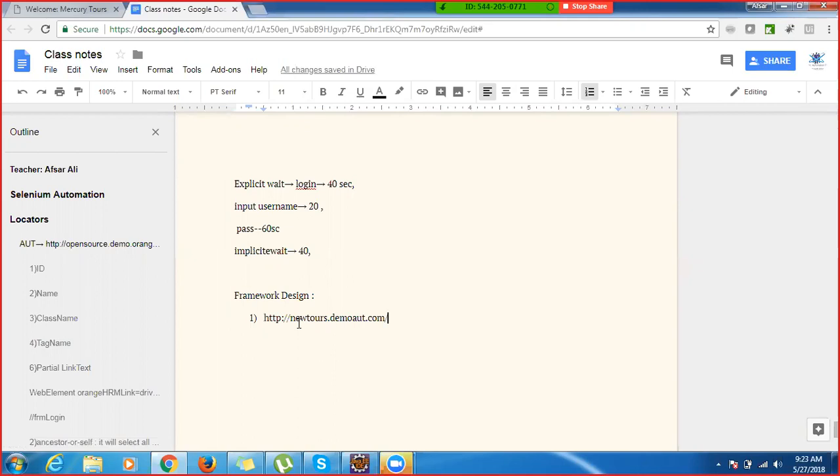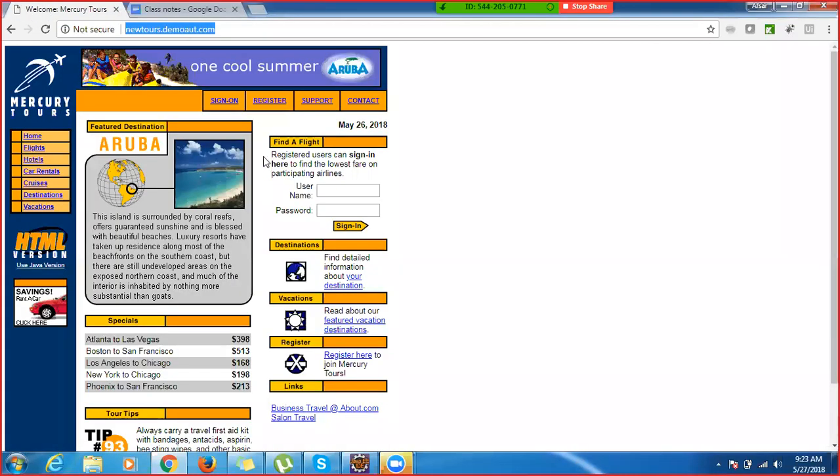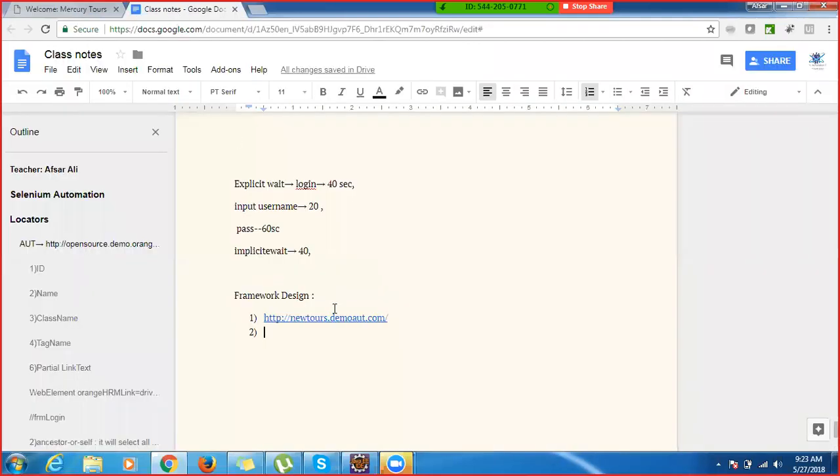And once our framework is built, we can go ahead and test any application with that framework, right? Fine. So this is my application. What are the things that we are going to do in the framework? First is logging, or what I'll be doing is the sign up or a registration flow.